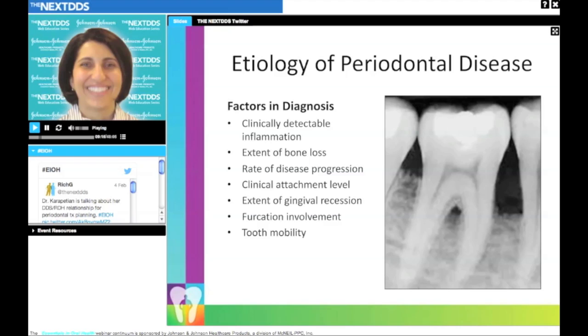So if the patient is going to be seeing us every 3 months for their maintenance appointments, at that 3-month appointment, my hygienist will do a thorough evaluation at each and every appointment. And then at some point during the 1-hour maintenance visit, and the maintenance visits are usually 1 hour at my practice, I will come into the office and I will reevaluate the patient with the guidance of my hygienist.